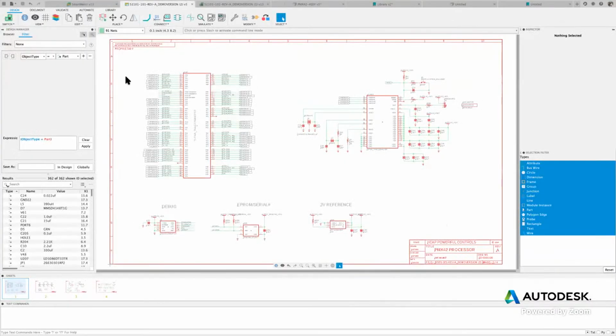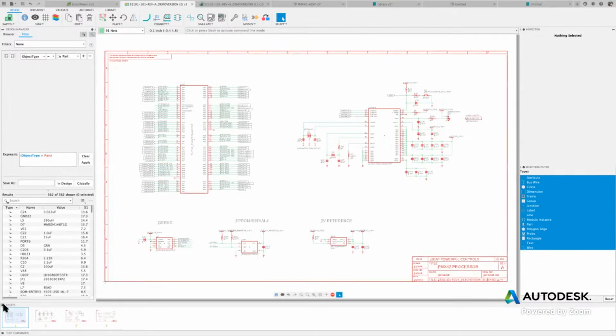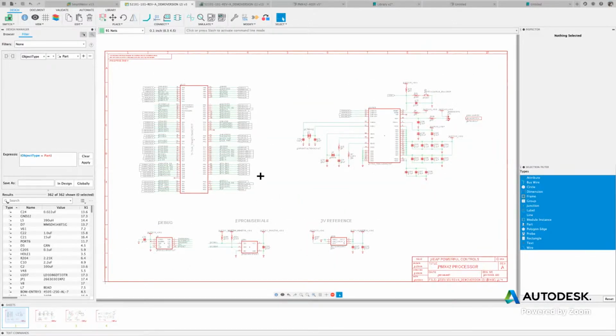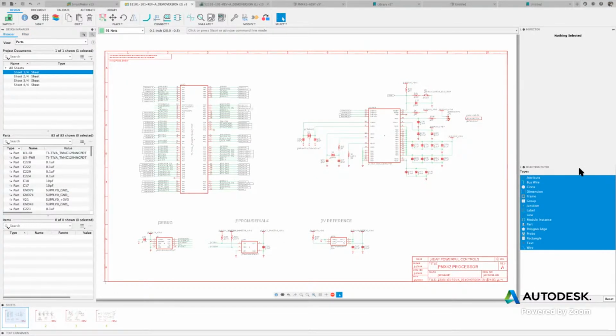This is a schematic editor. You'll notice that on the bottom of the screen, we have the different sheets. Fusion 360 is able to handle up to 900 sheets per design, which I've never really worked with more than like 30 sheets. But you're able to navigate throughout your sheets, as you see. The same as you saw in the Fusion 360 interface, you have the different tabs, and the tabs will actually switch depending on which environment you're working on. The very first toolbar, which is switching between board and schematic, will remain there as always.